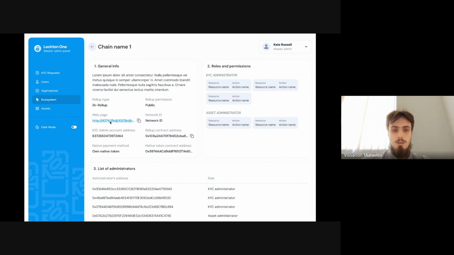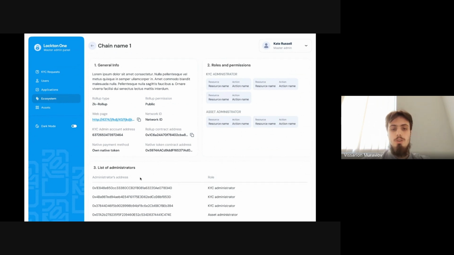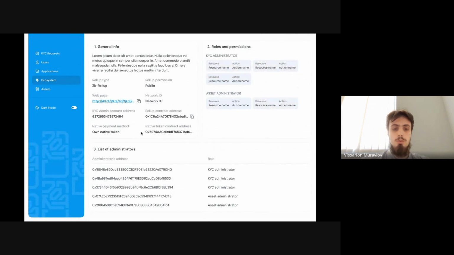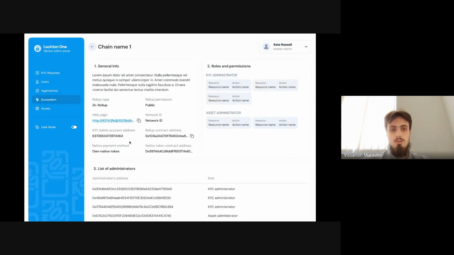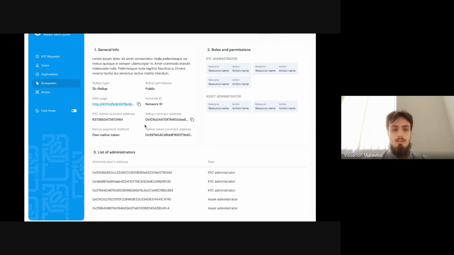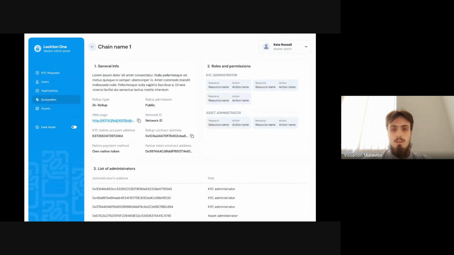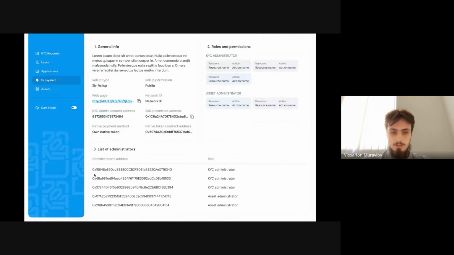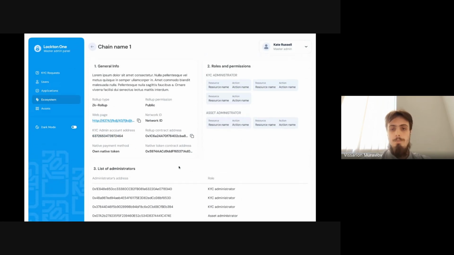It's the page of this rollup, and this information will be helpful for the Lockton One administrator to properly manage his system. There we can see the list of administrators, their addresses, their roles. We can see the roles of this chain. For example, KYC administrator could use this.